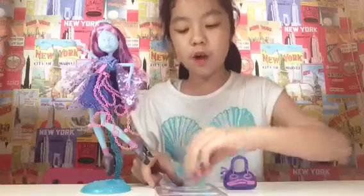So let's grab our scissors, and I'm going to unbox her, and I will show you guys her details. I got her out of the box. She's so pretty. Okay, I'm going to move her. Before I start reviewing her, I'm going to show you her accessories. First of all, she comes with this translucent brush, which is really different. It's a sky blue color, I guess, and it looks so pretty.